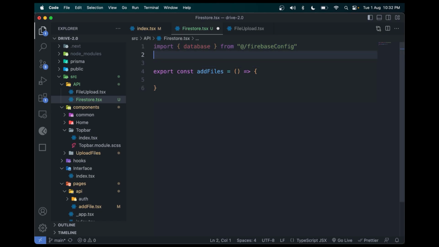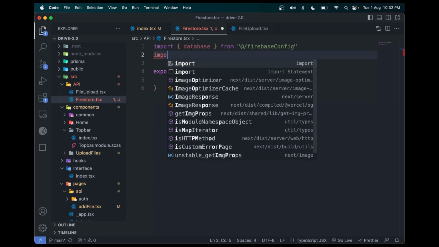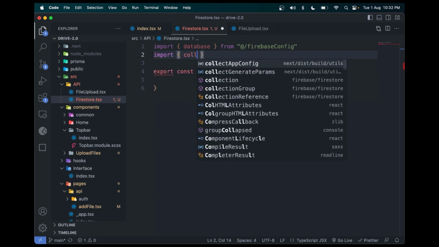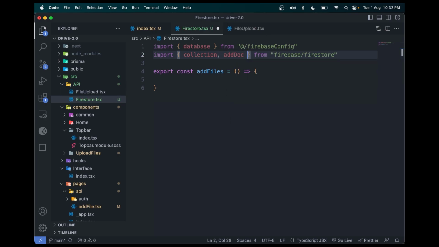So we have this. Let me also import a few things, collection and add doc. These two things. Collection will be to create a collection for our database.